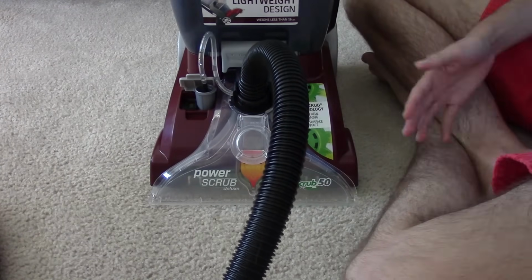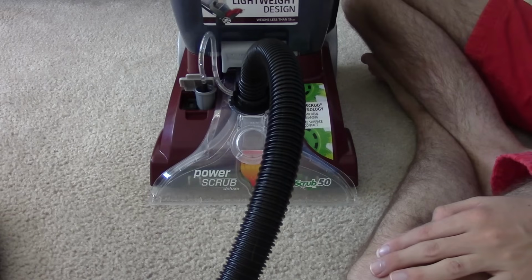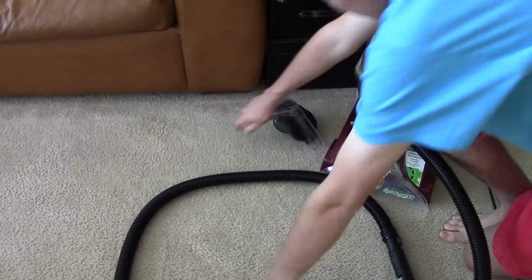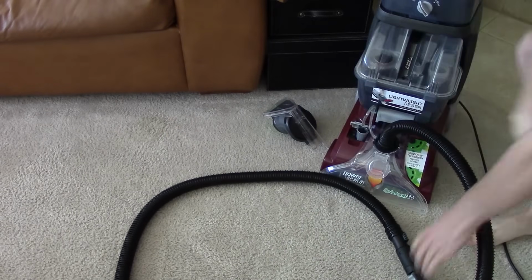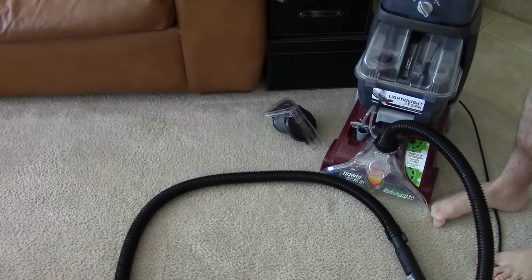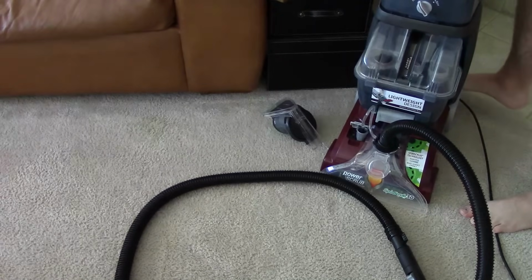So I'm going to go back up to a larger camera angle, and you can see exactly how easy it is to clean off a stain. So why don't we do that? Alright, so here we are. The machine is plugged in, and you could see right over here there is a small, somewhat discolored area. It's a pet stain, and we're going to get that cleaned up. So we're going to turn on the machine, connect our spin scrub brush, and we're just going to be using water today to rinse that and get as much up as we can. So why don't we get started?